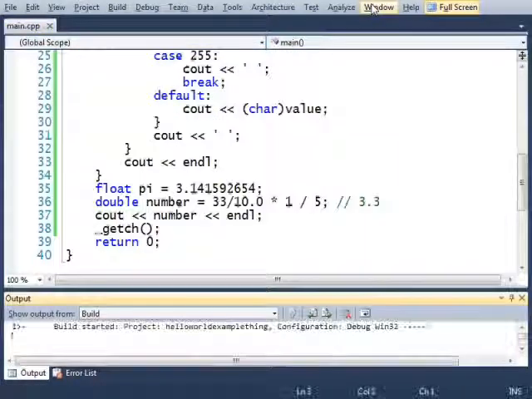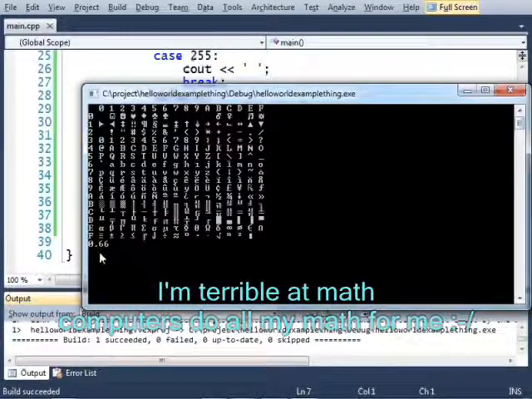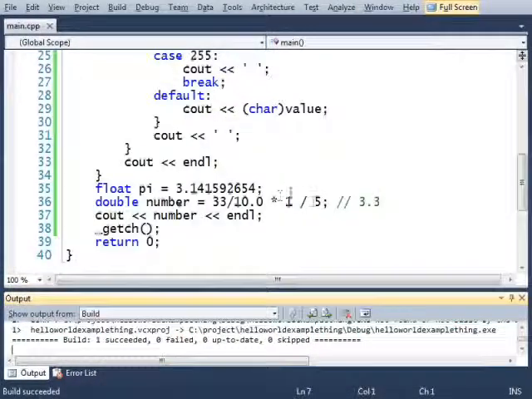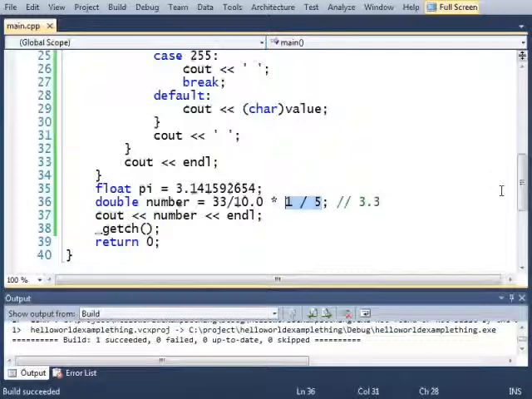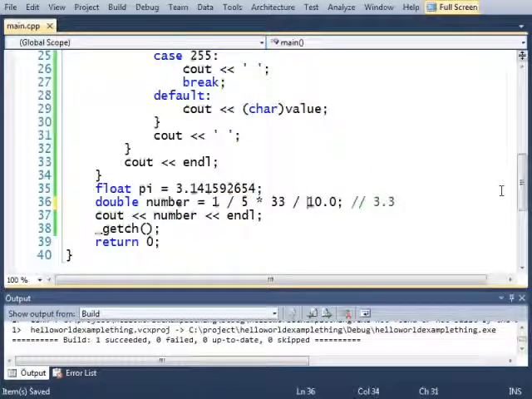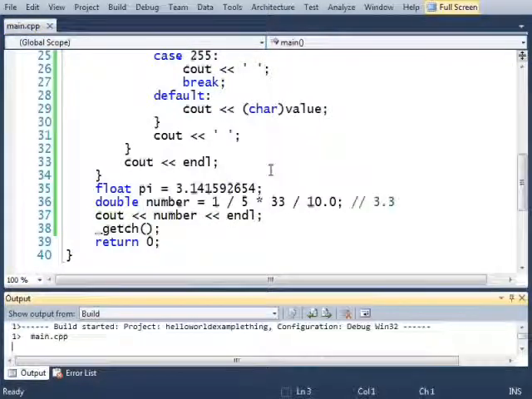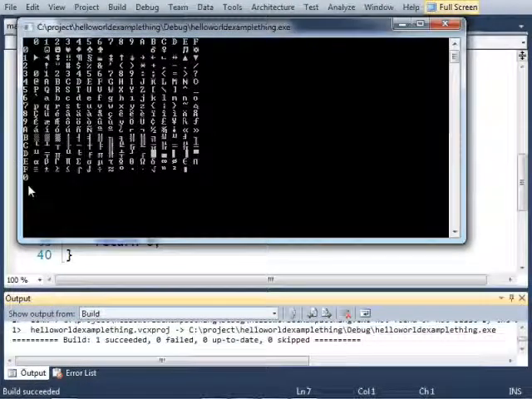So I believe this will give us some fractional value. Yep, 0.66. But if I take this 1/5 and I move it here, 1 divided by 5, this is doing integer division, and this will give us 0. 0 times 33 is 0. 0 divided by 10 is 0. And there we get 0.